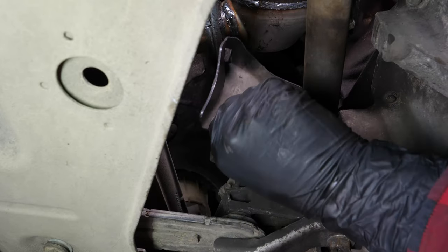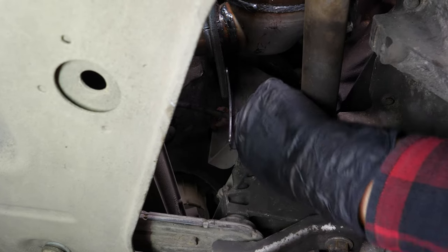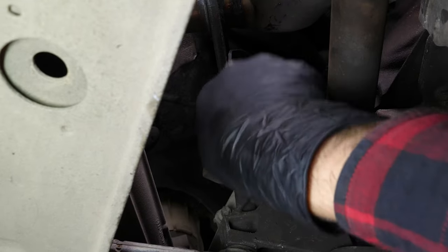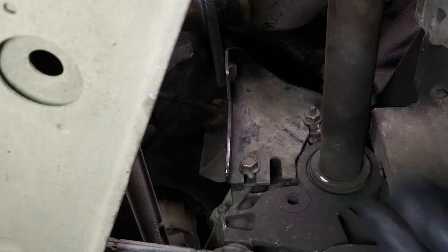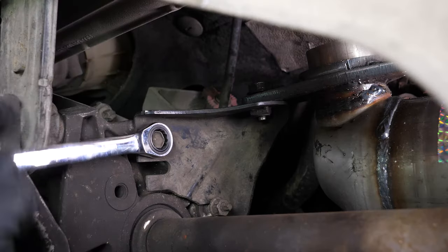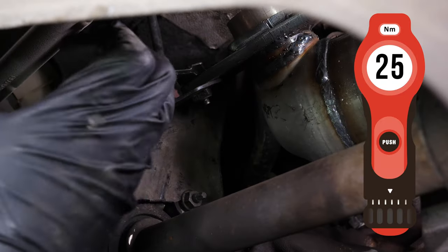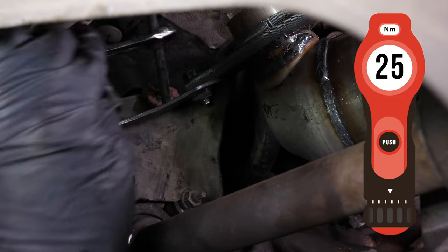Put the stand on the exhaust flange back in place, sliding it into its housing. Then screw the three screws back in place using a socket wrench and a 30mm socket. Finish off the tightening with a torque wrench.